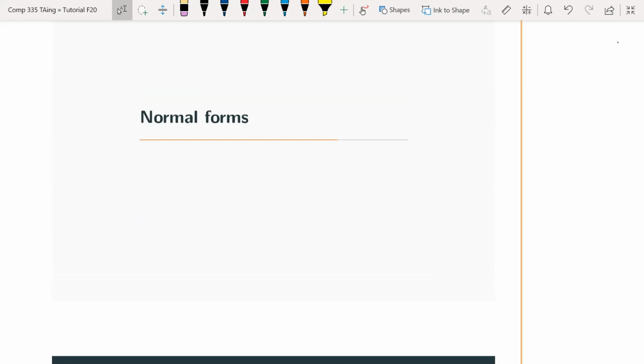And the whole reason to do this is because you're going to see in the lecture that once you convert a grammar into a normal form, it becomes a lot easier to process, and it becomes a lot easier computationally. There are some things that you can't do with a non-normal form grammar that you can do with a normal form grammar. So I'm not going to get into the theoretical details, but just keep that in mind when you attend the lectures on normal forms.